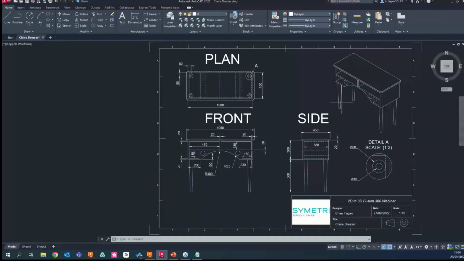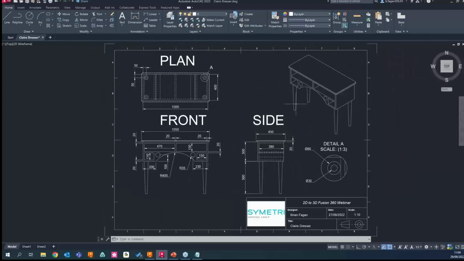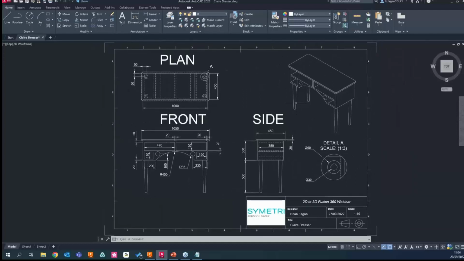I was trying to come up with some ideas on what I can showcase here today, and to try to cover all different industries between architectural and manufacturing. It's a very hard task to do that, so I'm just trying to come up with something that everyone can relate to. So I just drew up my wife's makeup dresser upstairs, and I'm going to use that as a very basic example.